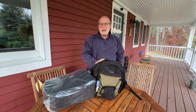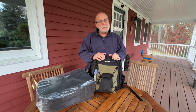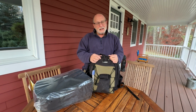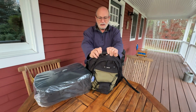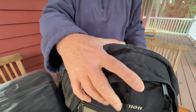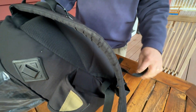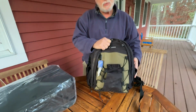Everybody. Today I'm going to talk about my old camera bag. Now I've had this camera bag for probably 15 years now, and it's about time I retired it. It's been a great bag, been with me all over the world, but it's starting to show wear. As you can see right here, it's starting to fray, it's starting to fall apart, and a lot of the clips and all that other stuff have broken on here. So I think it's time that I retire this one.